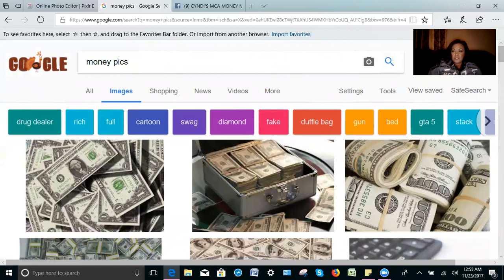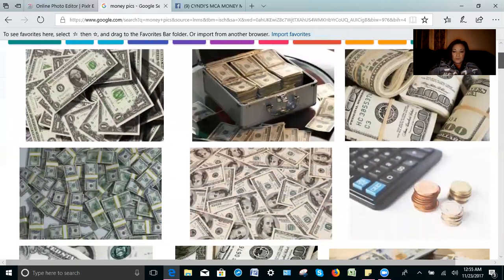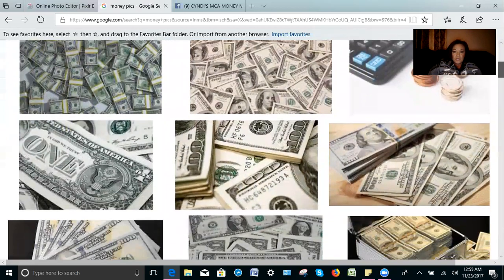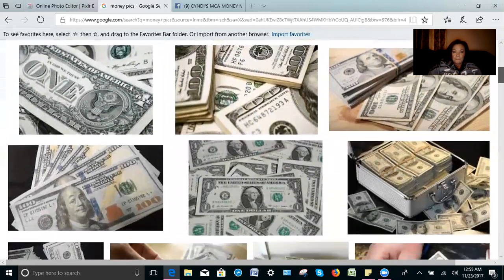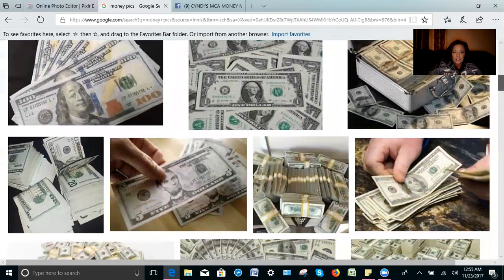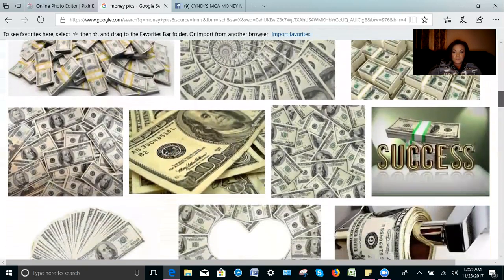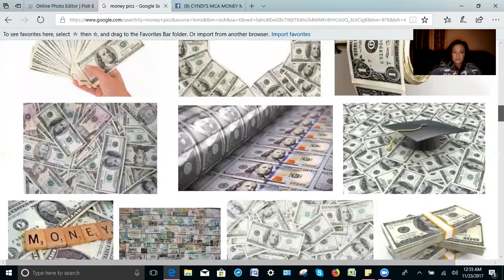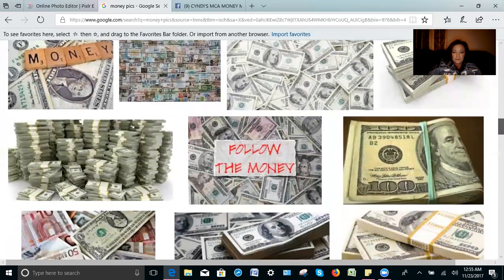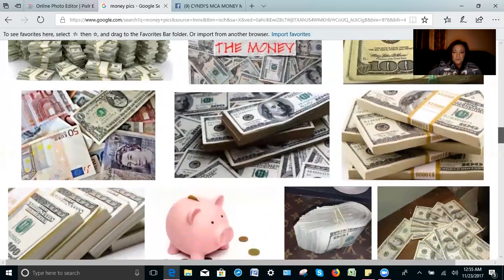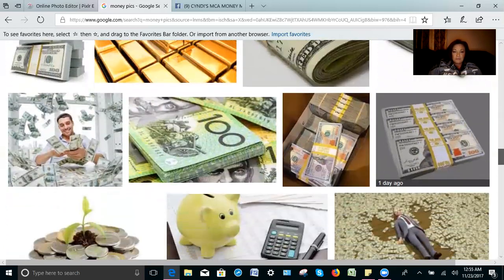Move that so I can get to my scroll bar. And let's see. Let's pick a good one. Which one appeals to me?